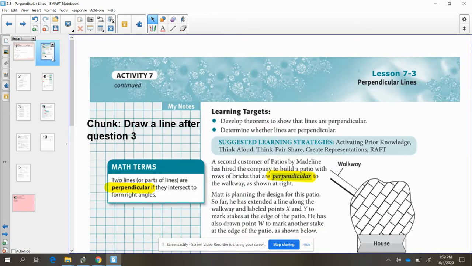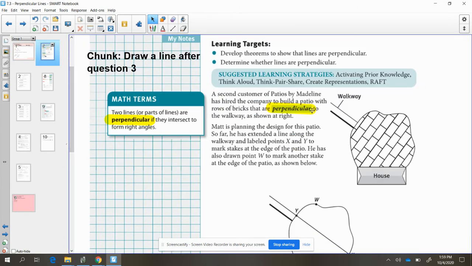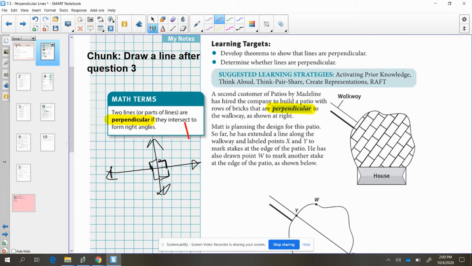On page 84, we see this picture and this lovely definition that I definitely underline and highlight: perpendicular. Perpendicular means that we have lines that intersect to form right angles. So for instance, we have this line and that line. If we know they're perpendicular, they're forming right angles, and officially there are 4 right angles here. Remember, the perpendicular symbol looks like a little perpendicular intersection.